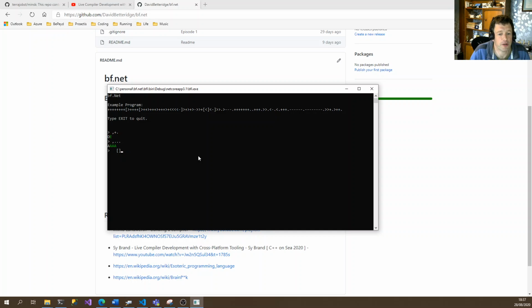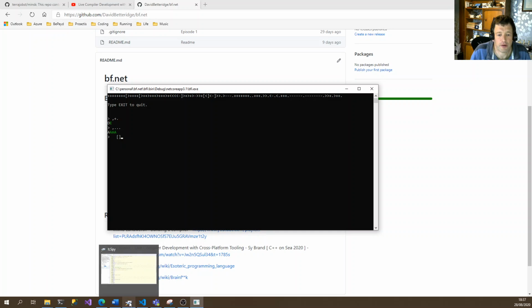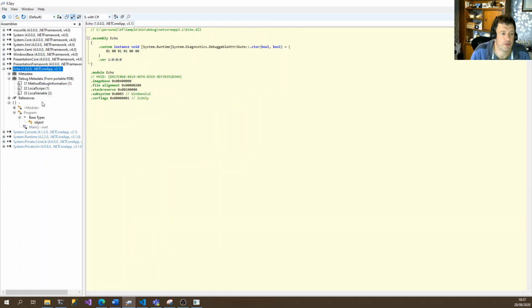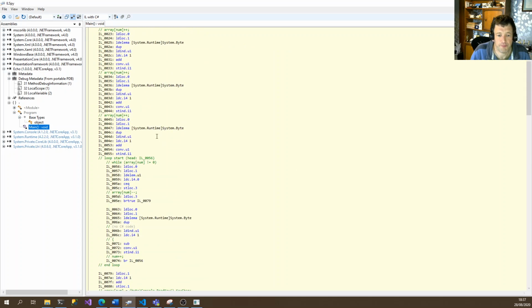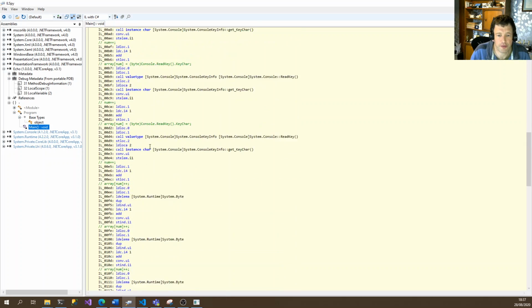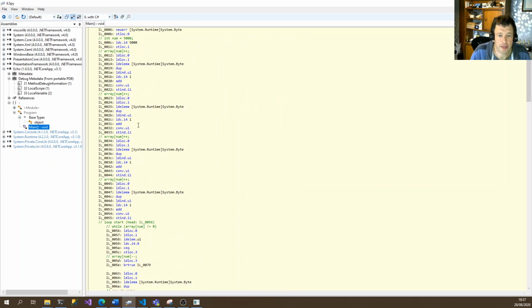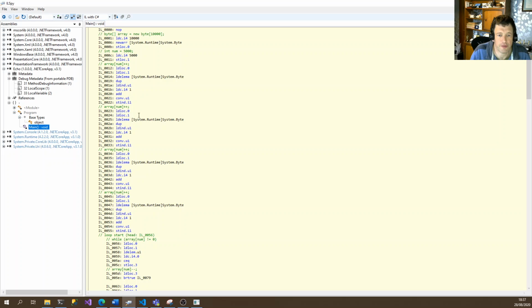And I've split this episode up into 4 parts just to keep each video quite short. Once we have the IL code emitted, we can actually even view our program within ILSpy. So Echo here is a program that's been emitted from or compiled from a BF source file, and you can see we've actually got the IL code for each of our commands. So for example, you can see here where we're moving the data pointer left or increasing the value of the data pointer.